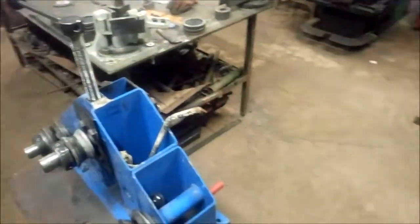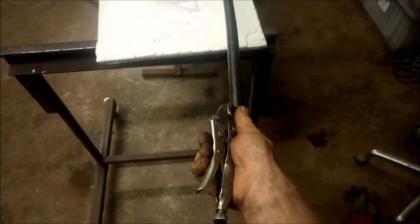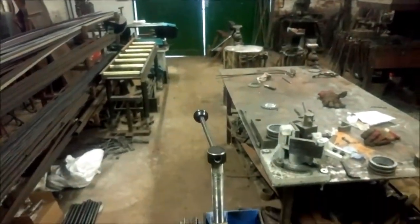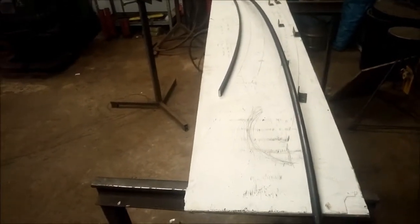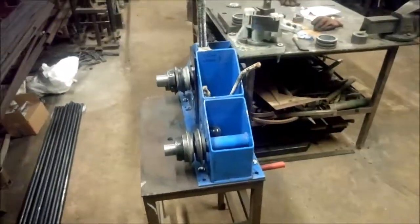My solution for that was clamping mole grips, vice locks or whatever they're called, on the ends, so as they roll through they stay vertical, and I can continually check that they're staying vertical. Because if they start to go, with no frame of reference on a round bar, you can't say, oh, the flat is now turned. With round bar it's a continuously round profile.